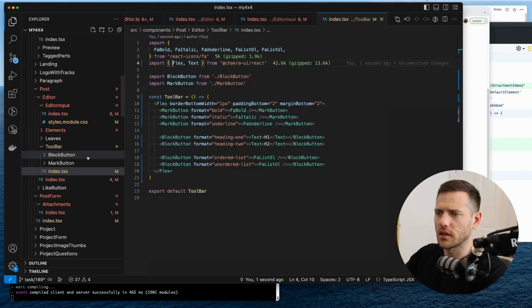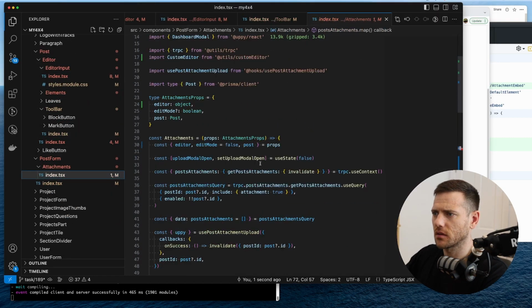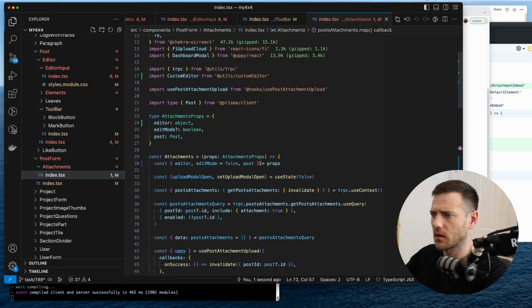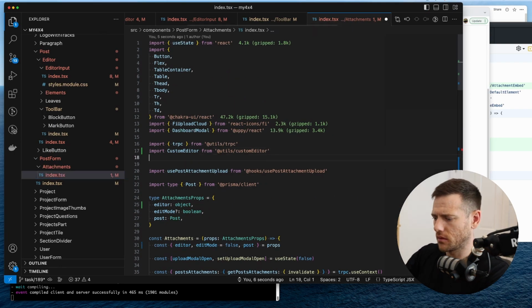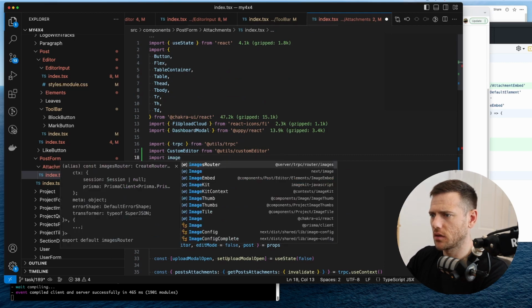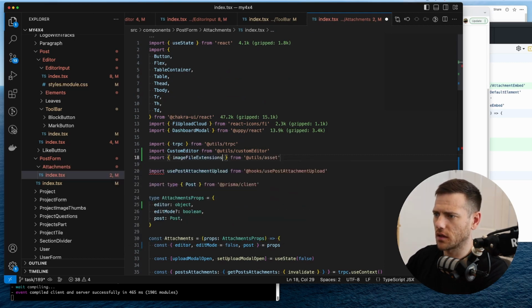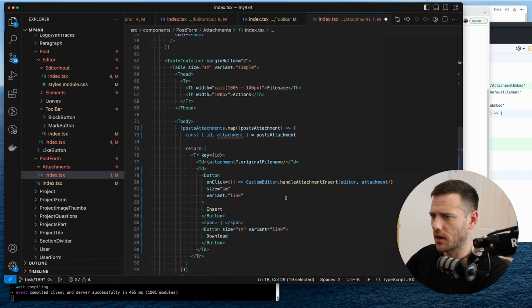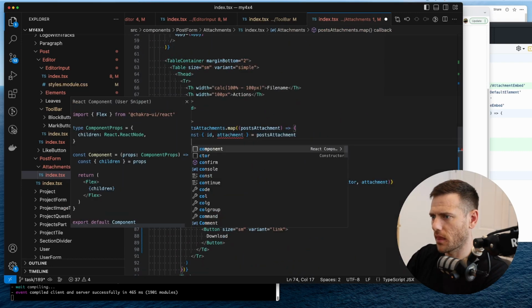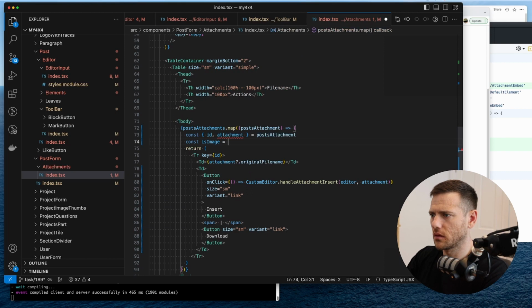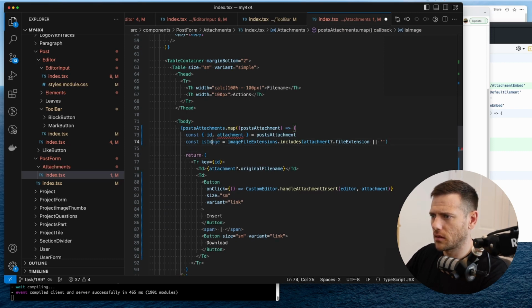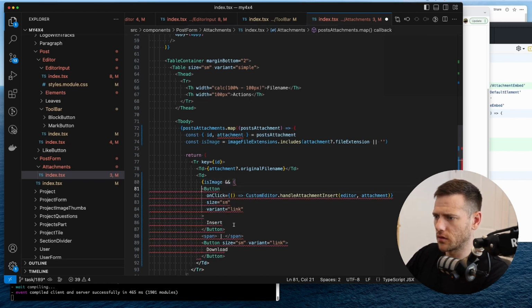So now what I want to do is let's go into the post form attachments, and then let's import our util, import image file extensions, and then we're going to just say, same thing, is image. And then if it is an image, then you can insert it.